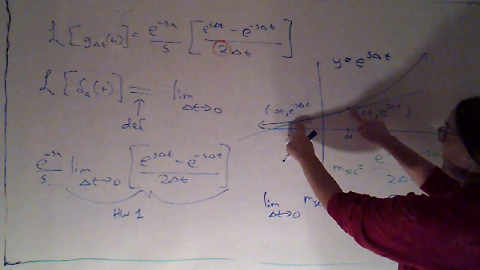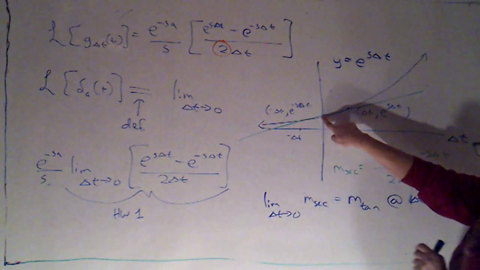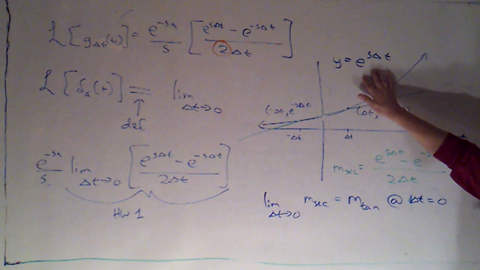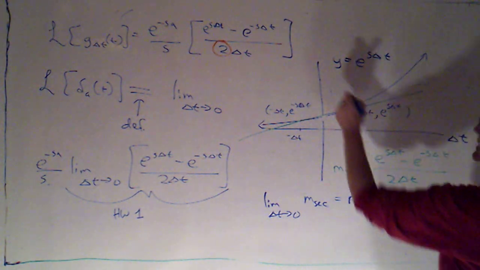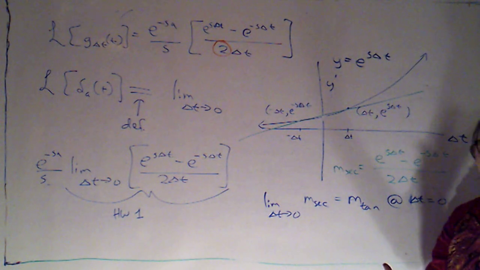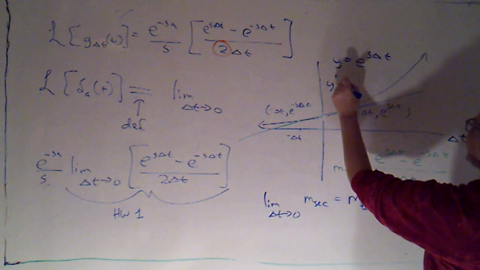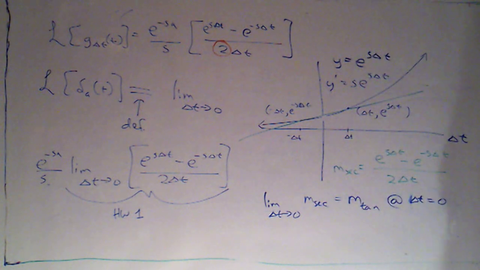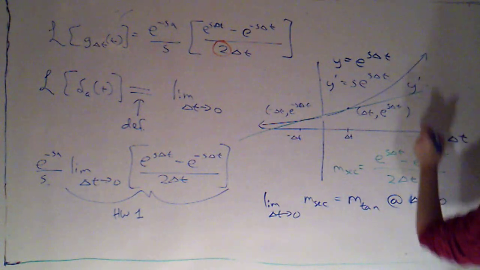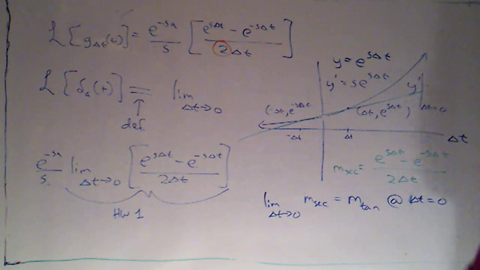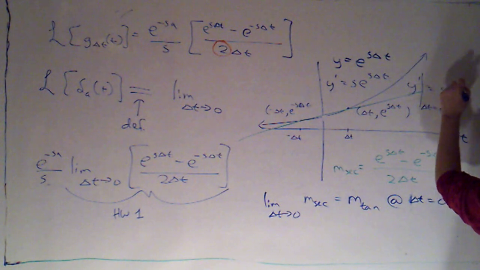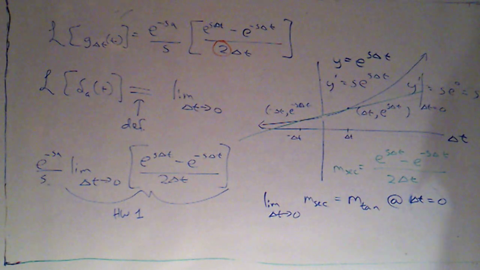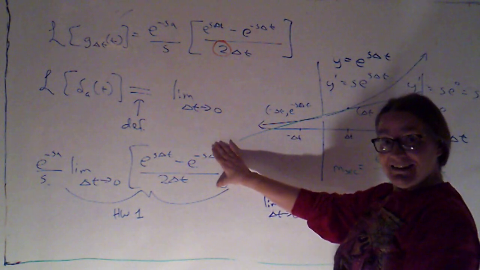Okay? These 2 points would both be approaching a single point in the middle where delta t was equal to 0. But if I view this as a function of delta t, then y prime, which is the formula for coming up with the slope of the tangent line, would simply be s copies of e to the s delta t. That's a quick application of chain rule. And y prime, evaluated when delta t is equal to 0, would simply be s times e to the 0, which would be s times 1, which would be s. So, this limit is s.